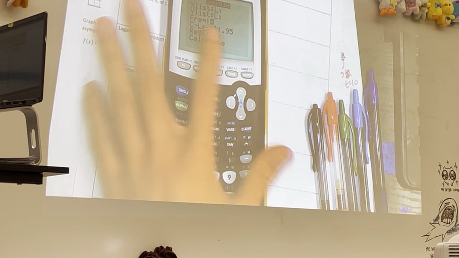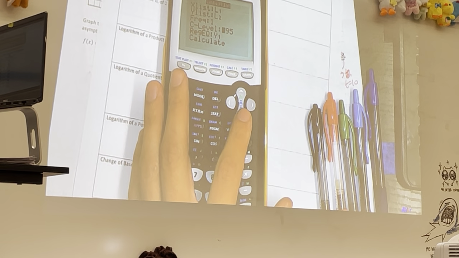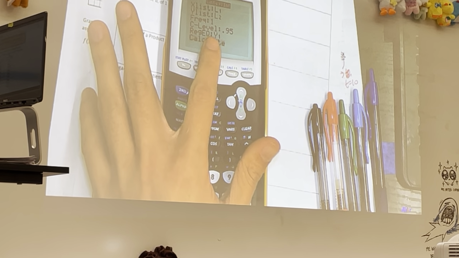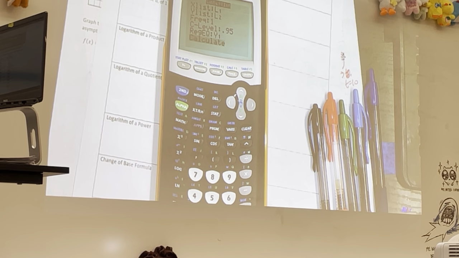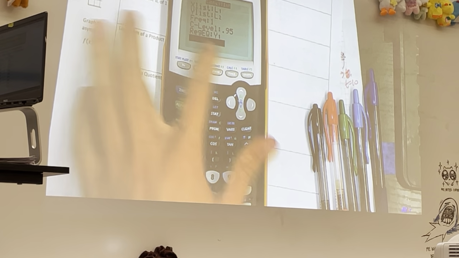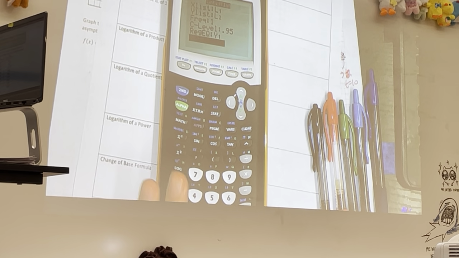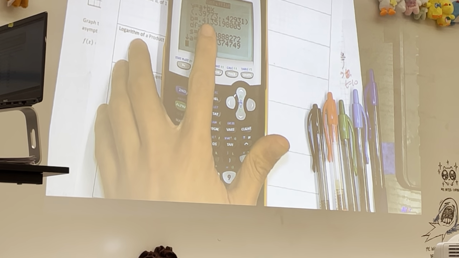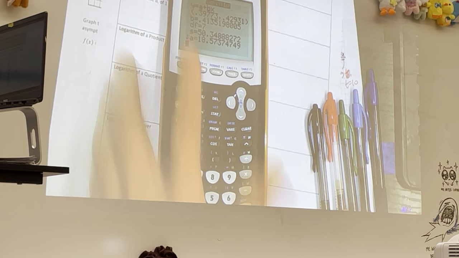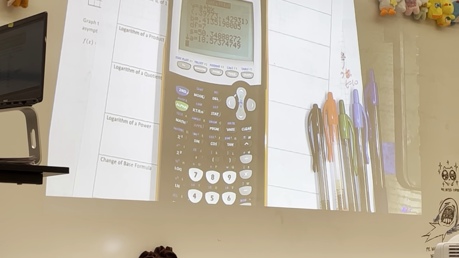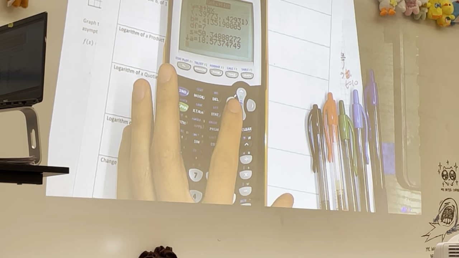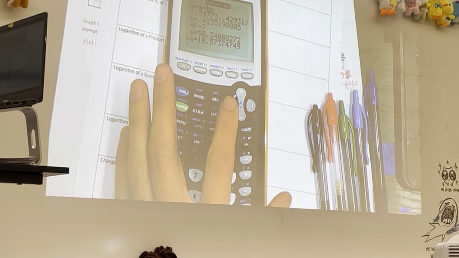Frequency, just keep as 1. Level of confidence, 95. And then the regression equation, you don't have to put anything for that if you don't want to. For right now, I wouldn't worry about it. Once you get there, press calculate. And then you're going to see that the confidence interval for the slope based on the data that we have is right here. So there's that. And then I'm just writing it down right now.